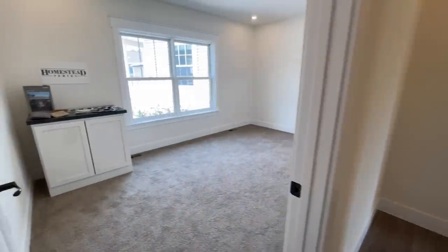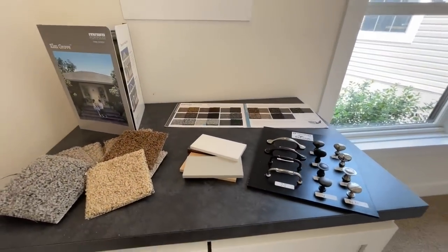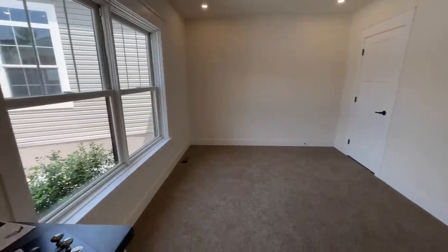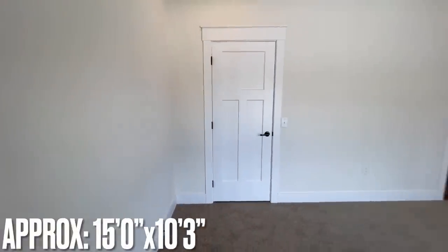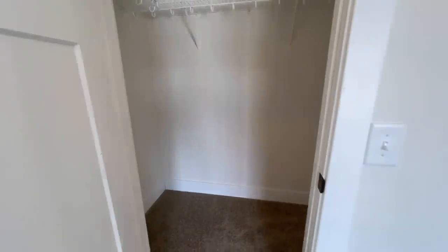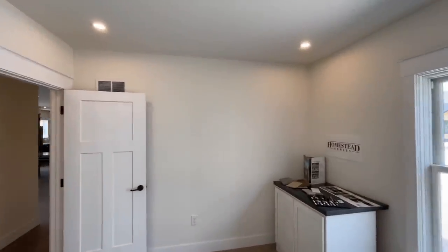Right around the corner from that you enter into your first bedroom. They've got their main office up there which has other options for you to choose from too — you can come check out all their cool homes. They've got music playing outside and everything; it's like a cool little atmosphere. But anyway, nice big room over here. Check out this closet — pretty deep little step-in closet, that's nice. As far as the light fixtures, you have recessed lighting that goes pretty much throughout the whole home.